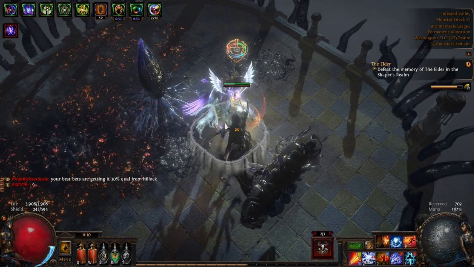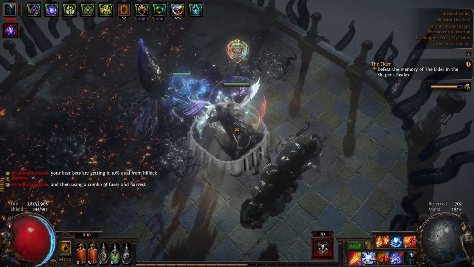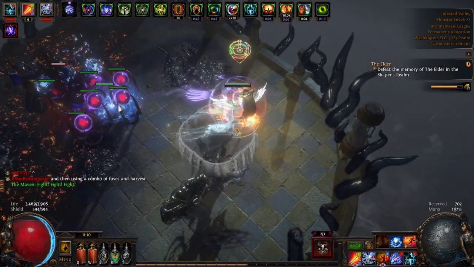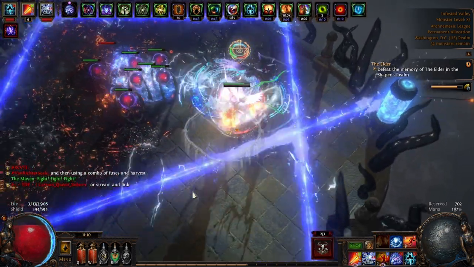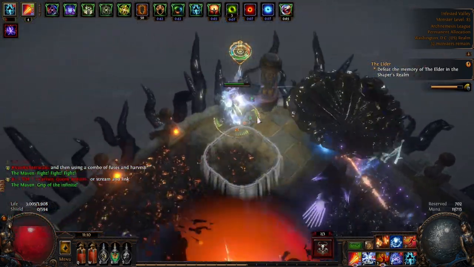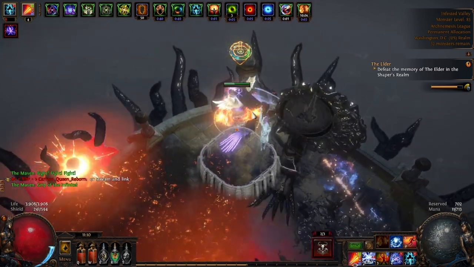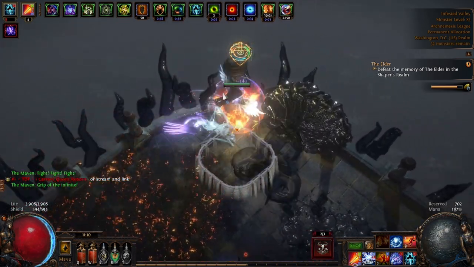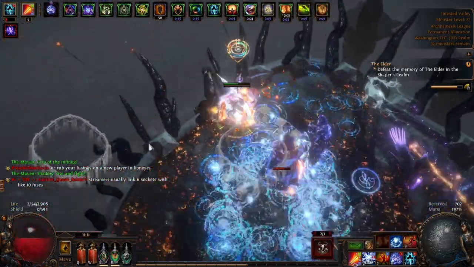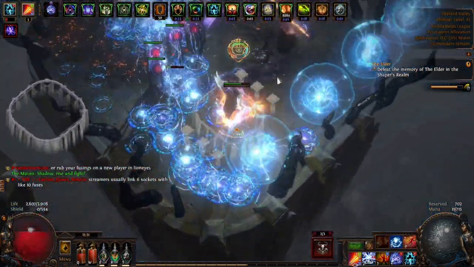And part of the reason why it's tanky is because we also have 100% spell suppression. That's great. And we have 100% elemental ailment avoidance. There's just so many things about this build that are so nice. You're never going to be frozen. You're never going to be shocked. You're never going to be burning unless you step on burning ground. It's crazy how much quality of life that translates into. So what you're seeing, I'm just walking into massive packs of mobs.